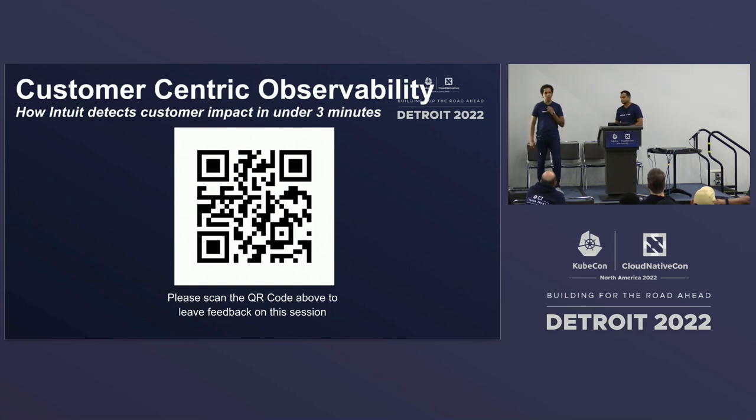We use OpenTelemetry tracing here. There is a standard way where you generate a span and it creates a trace context — trace ID, parent span ID — and you pass it as a header whenever you perform a backend API call. The important part is that the backend services also need to participate in the trace journey; otherwise the trace gets dropped. It's classic OpenTelemetry adhering to those standards. The key callout is we've simplified the entire implementation to just three lines of code — as a developer, you don't have to worry about the complexities of OpenTelemetry. You simply say this interaction is important and if this experience is unavailable, I want to know about it. We use the OpenTelemetry collector to collect all the FCI spans.